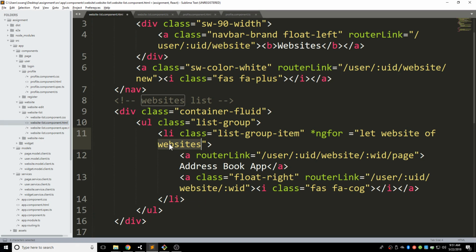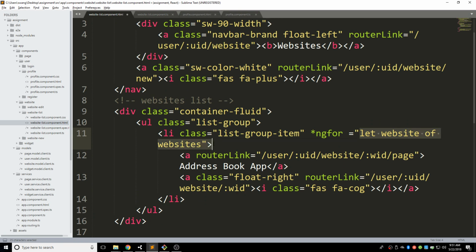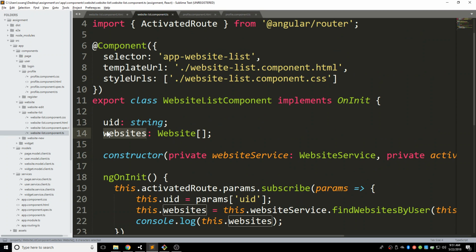Remember, this websites refers to the websites here. Both of them are just lists of websites. When you say let website of websites, that means let all the websites in this websites list. Everything will be called a website here. You can name this anything, like let item of websites, or let website of websites. The key name here is just websites, which refers to the websites in your component TS.